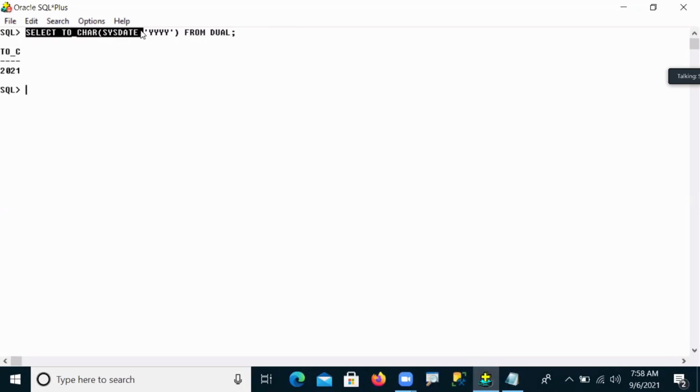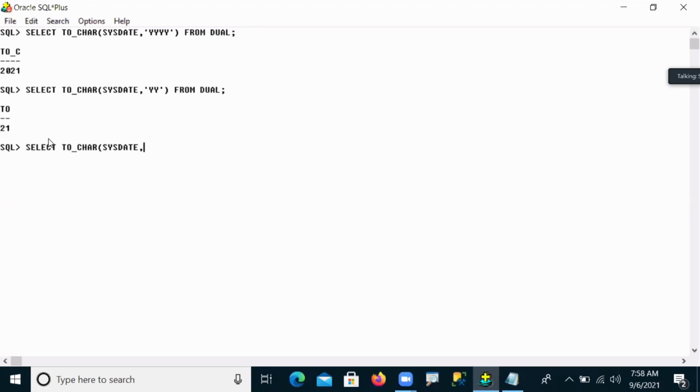In the same way, if I pass the YY interval, it returns the last 2 digits of the year expression.